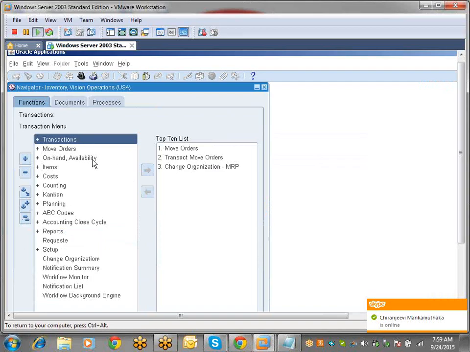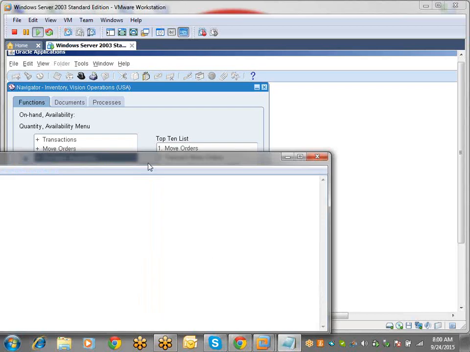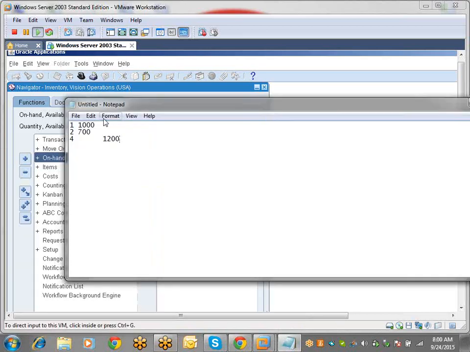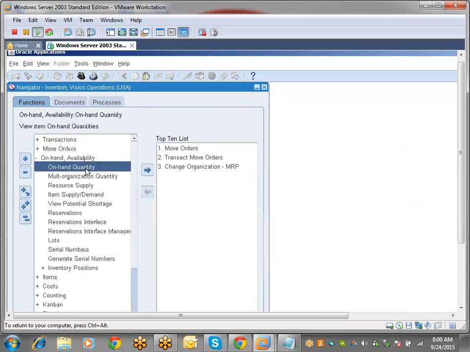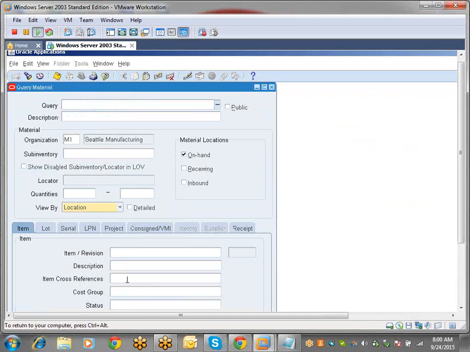So now you find the on-hand availability. Earlier, what was on hand? Item 1 it was 1000, item 2 700. Now we entered for item 1 how much? 800. For item 2 200. The same on-hand I have to find in the material workbench window. On-hand availability, sub-inventory, SZ underscore physical sub-inventory, select button find.